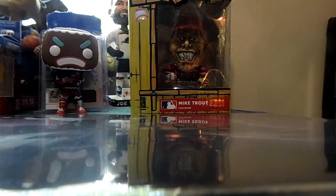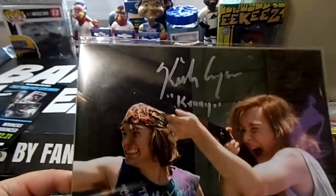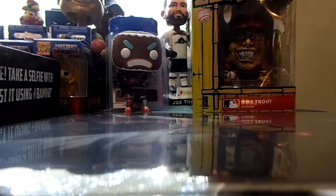The featured celebrity is Keith Coogan from Don't Tell Mom the Babysitter's Dead — and this autograph is for Adventures in Babysitting and The Fox and the Hound. He must have played Kenny. I'm not sure on this one, I kind of remember it but I don't — still not bad to get an autograph.